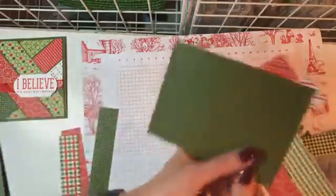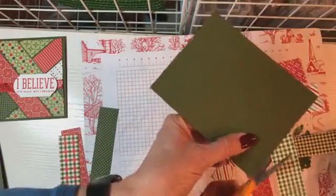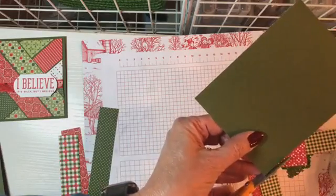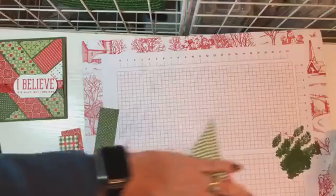The corner you just kind of cut up, and then you can cut across. But see, now I have all these pieces that I can use too, and even these little ones like this, we can use. I mean, you can really use up some great scraps. All right, so let's get this out of the way.